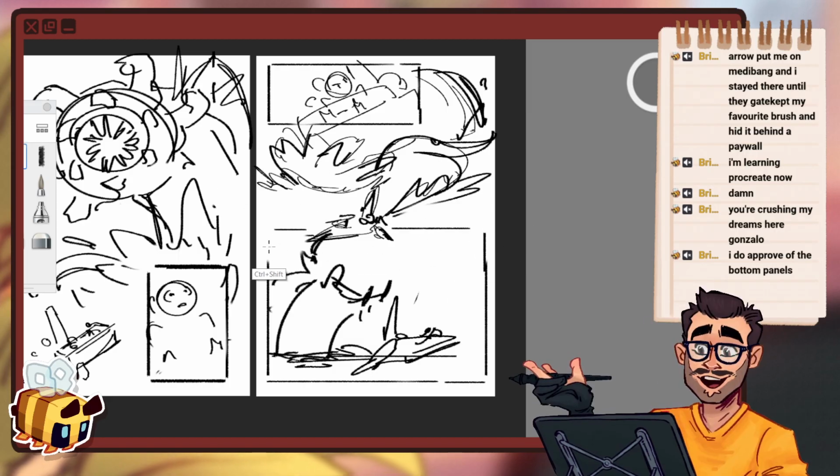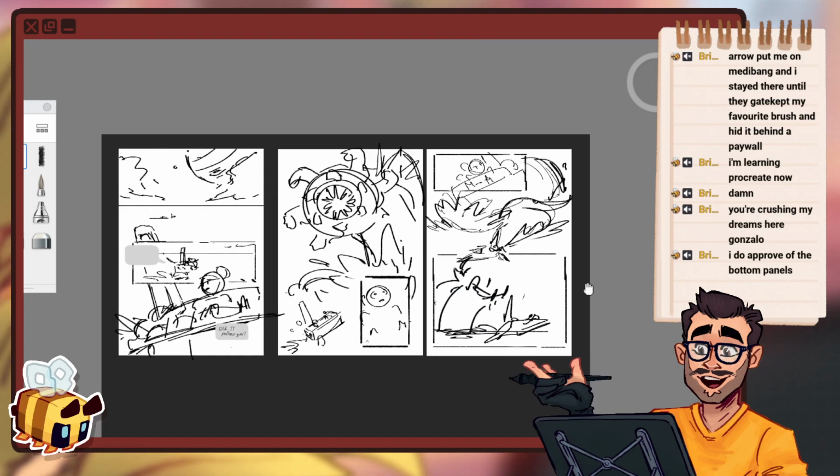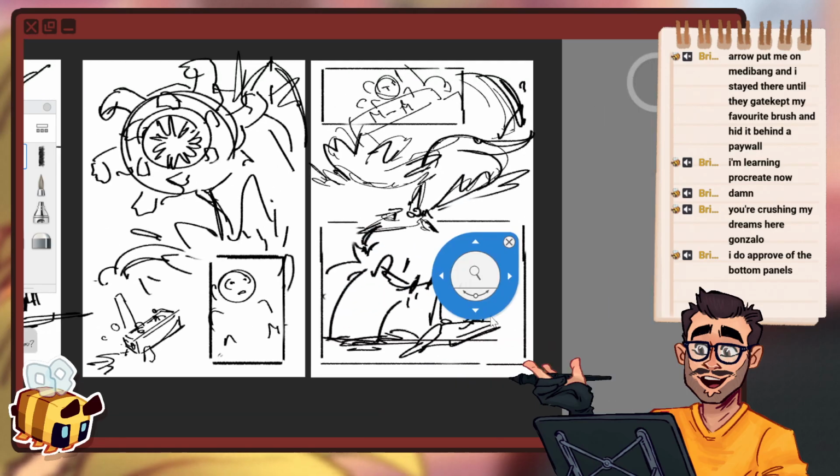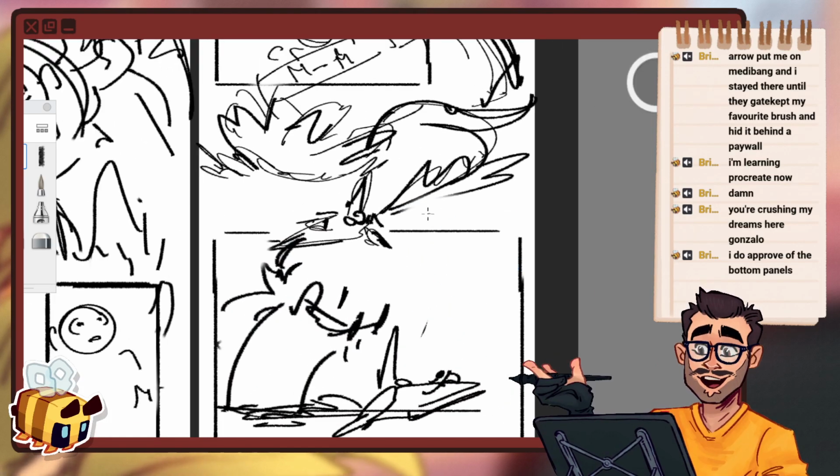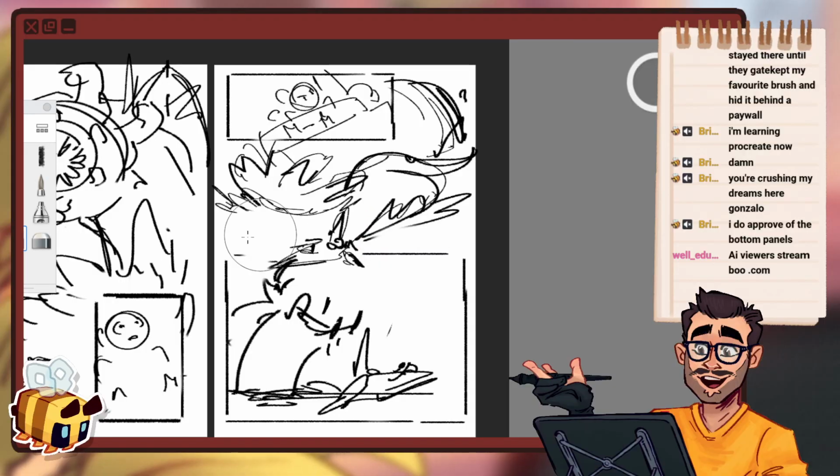Works quite well. And again, once we get to actually doing the thing, it might be like, oh, I've been drawing too big because I'm doing a thumbnail, so I might be able to actually get into the panels a bit more. I think to contrast this kind of thing.